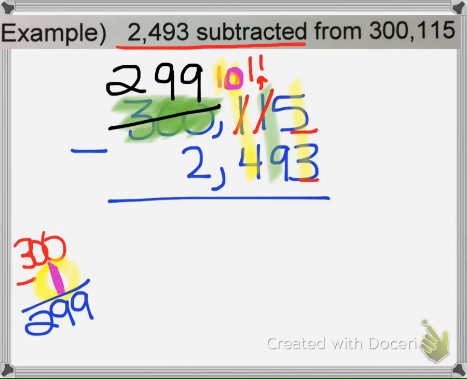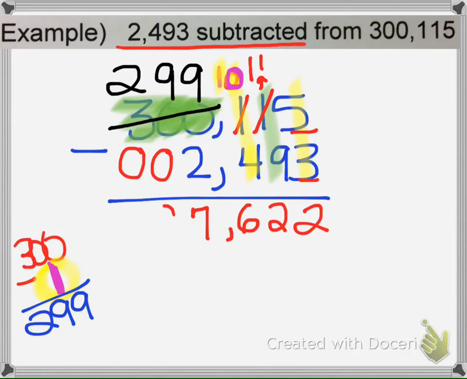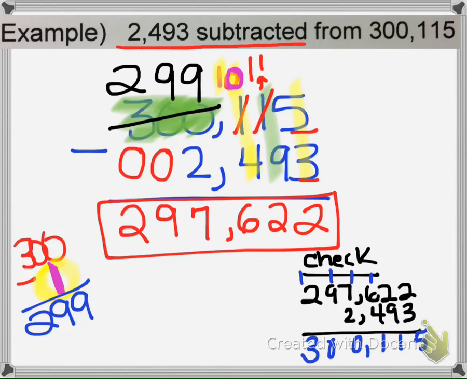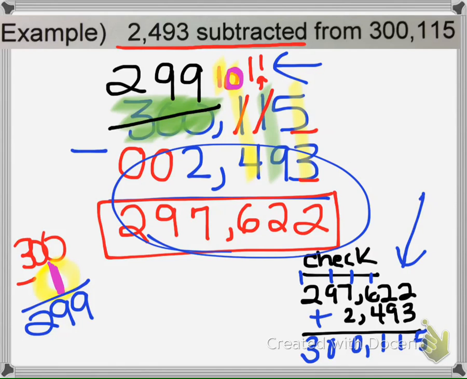We have 5 minus 3, which is 2. And then we have 11 minus 9, which is 2. 10 minus 4, 6. 9 minus 2 is 7. And then we have nothing here and nothing here. So we just bring those numbers down. And then don't forget to check it. And this one would be a very important one to check because with all this borrowing that we did here, it's very easy, if we're not keeping track and organized, to make a mistake. So if we add these two up and check, we do get the original top number there.